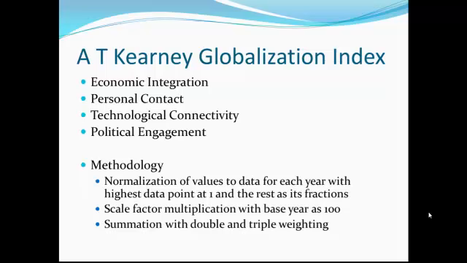One of the other comprehensive indices used is the A.T. Kearney Globalization Index. It comprises these four dimensions. The economic integration data combines information on trade and FDI inflows and outflows. The personal contact dimension tracks international travel and tourism, international phone calls, and cross-border remittances and personal transfers, including worker remittances, compensation to employees, and other person-to-person non-governmental transfers.